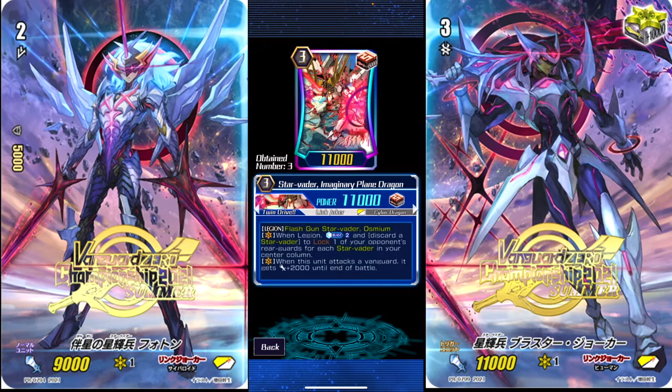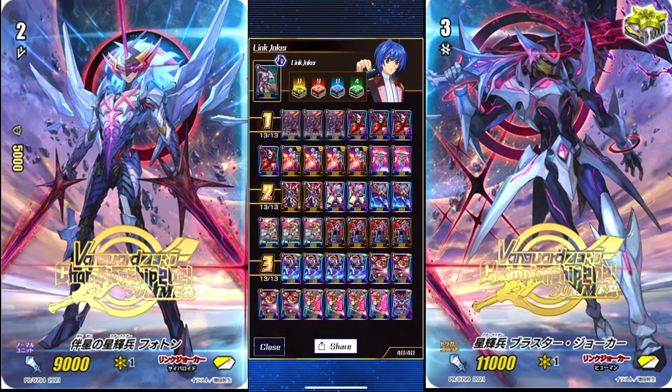Next one we have is Star Vader Plane Dragon. He counterblasts 2 and discards a Star Vader. You lock one of your opponent's rear guards for each Star Vader in your center column. So you'll have him and his mate, plus if you have a booster, that gets to lock 3. So he's pretty good. He has to counterblast, and the deck is pretty counterblast heavy, but his effect I feel is just a little bit less heavy than the Blaster Joker. That's why I have the Blaster Joker as the heal and him as the draw trigger.